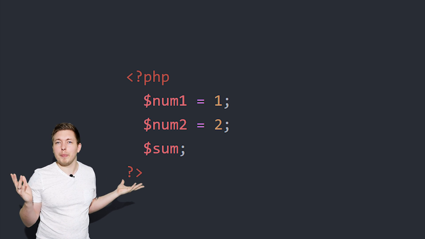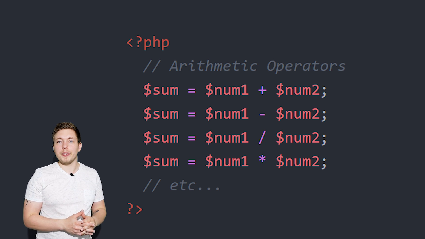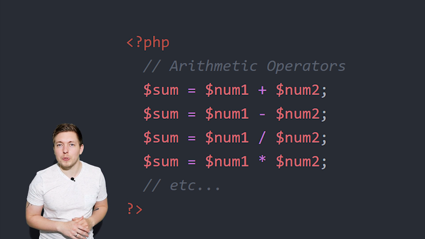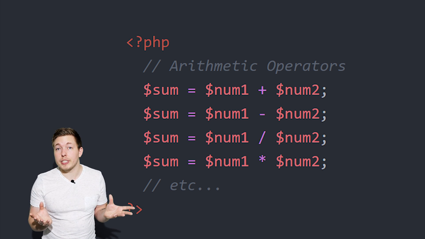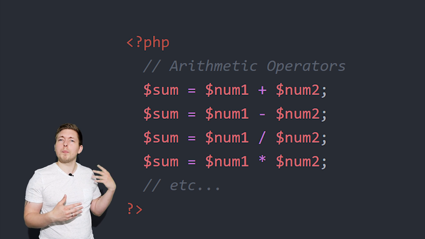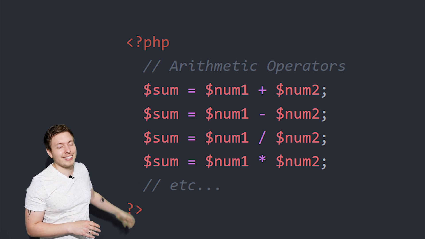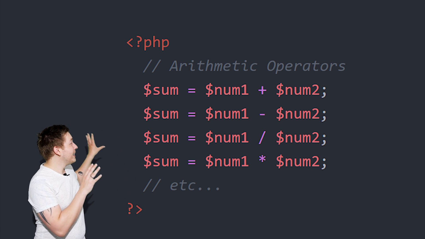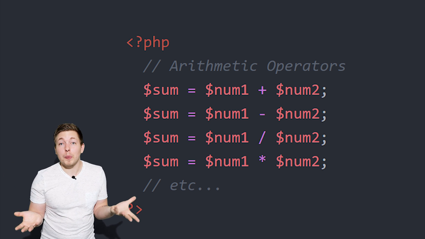It's pretty simple — just basic math. The first operator is called an arithmetic operator. The basic idea is something you've probably seen before when it comes to math: we take the sum and set it equal to two numbers that we either add together, subtract, divide, or multiply. There are quite a few different arithmetic operators — it's a bit of a tongue twister. Arithmetic operators are just basic math when it comes to performing mathematic operations.